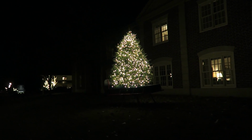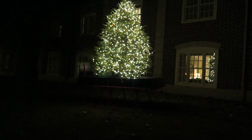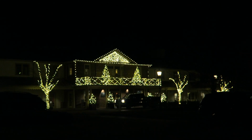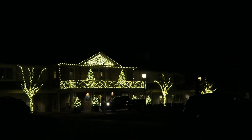We're back to our hotel, which is the Williamsburg Lodge. They have this gorgeous tree in the sled. It's really cute. So our building is sort of right over there to the right, but we're gonna go towards the middle to check out the trees that are all lit up for Christmas. Here is the front. That's the lobby through there. They've got it decorated beautifully.